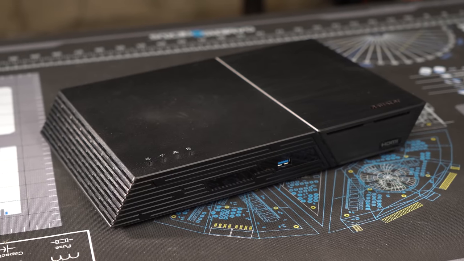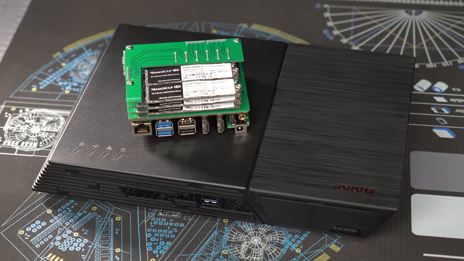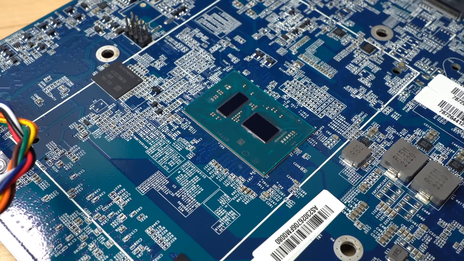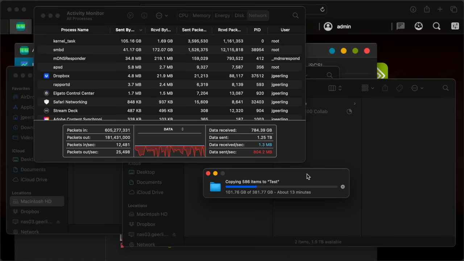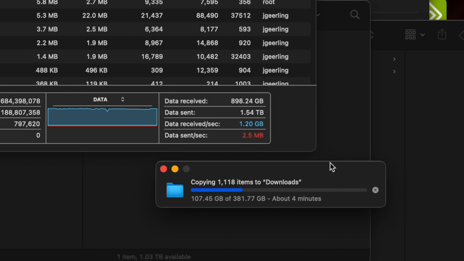So this thing's double the price of the Pocket NAS, but that's also with double the storage, plus 10GB Ethernet and 16GB of RAM, so it's definitely an upgrade in specs. For double the price, does performance also double? Short answer, yes. The little Celeron CPU inside does bottleneck write speeds a little, topping out around 600 megabytes per second, but that's still 5 times faster than the Pocket NAS. And read speeds are flat out on this thing. I got a solid 1.2 gigabytes per second all day.